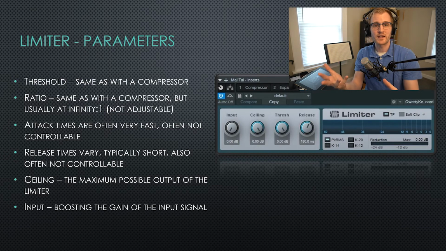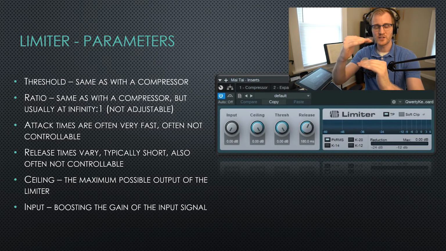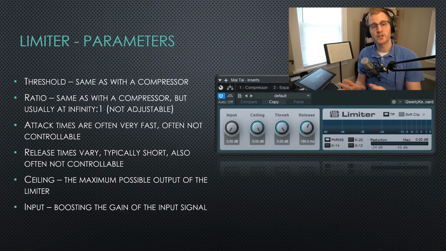So a great way to think about compressors and limiters is they decrease your dynamic range, and then we boost the whole signal up accordingly to make things louder, because quite often the goal with compressors is to achieve overall greater amounts of loudness, but by default that's not what they really do. We have to make sure gain is part of the equation.